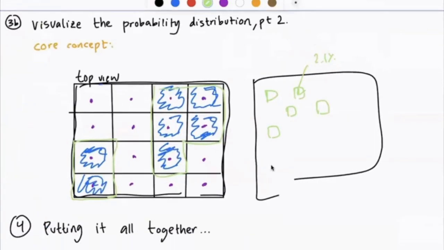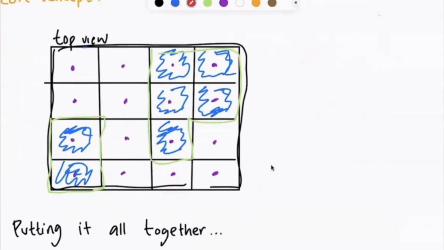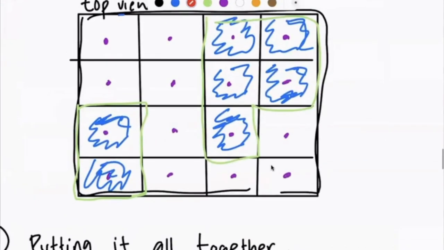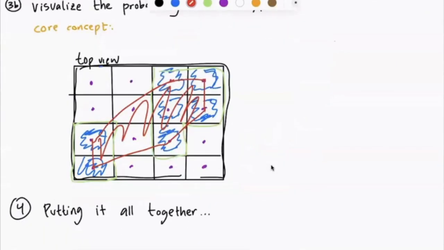Same problem as before. So instead, we're actually going to employ an algorithm called the convex hull algorithm. And what the convex hull algorithm does is it draws the smallest convex polygon that it can around the cells that need to be highlighted. So in this case, the convex hull algorithm would return this, and it would shade this region. So this is a great approximation for the area that you want.